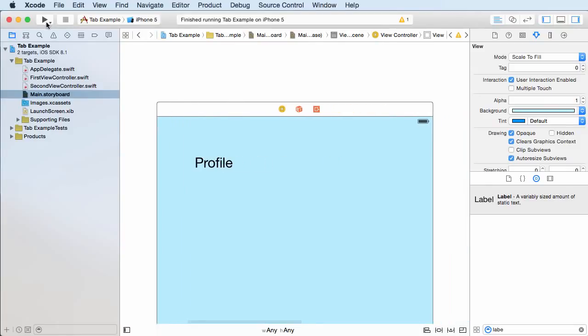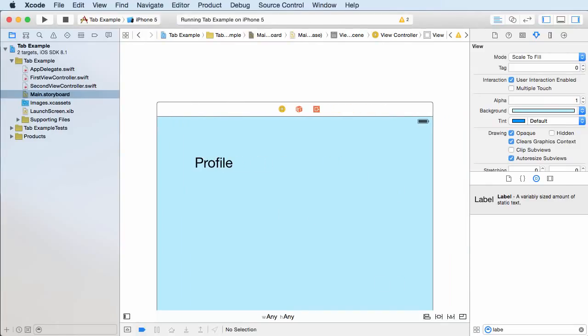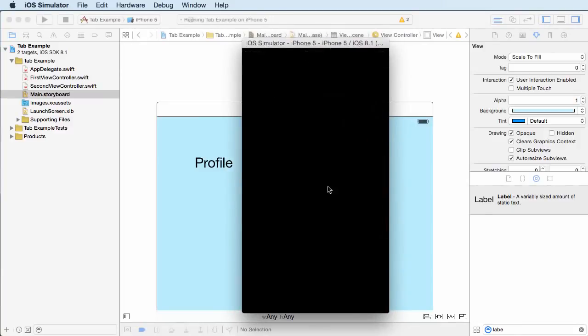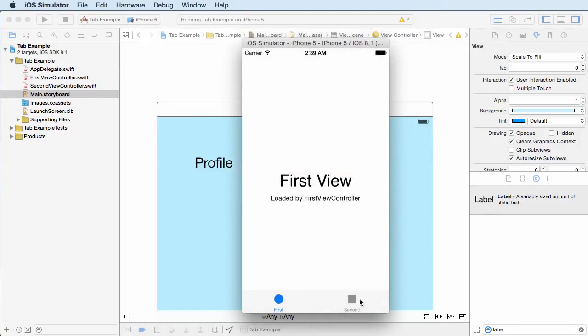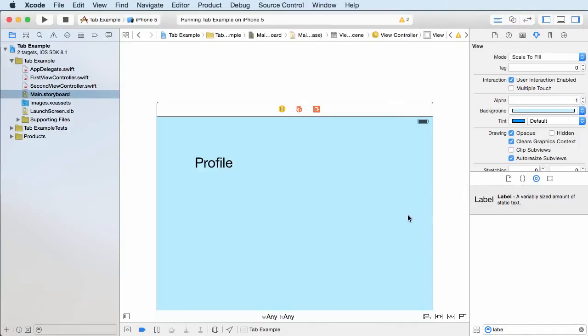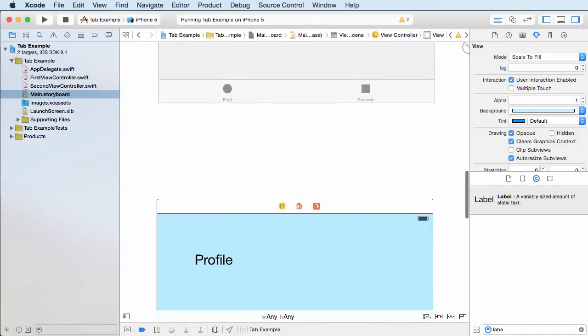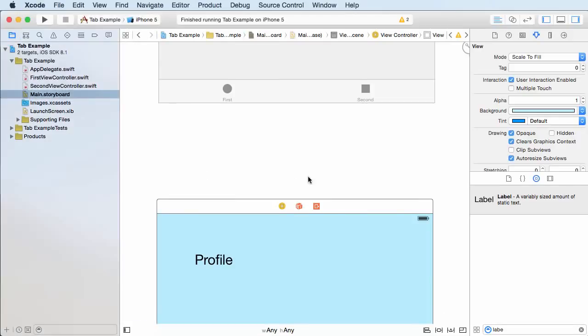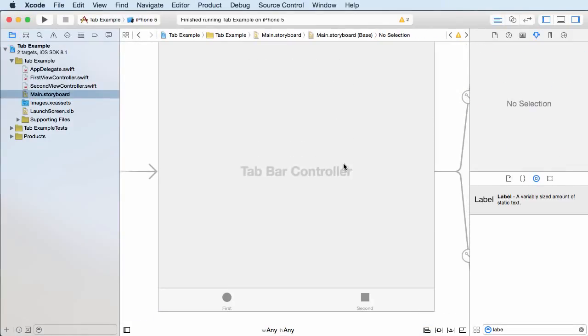So now let's run this in the simulator and check it out. All right, we have the first one, we have the second one. Where the heck? Come on. I thought we just made a brand new view, a brand new screen. So where the heck is it? Well, we did create a brand new view. Let me close out of this. It's annoying me. However, we have to tell iOS to actually connect this with the main navigation.